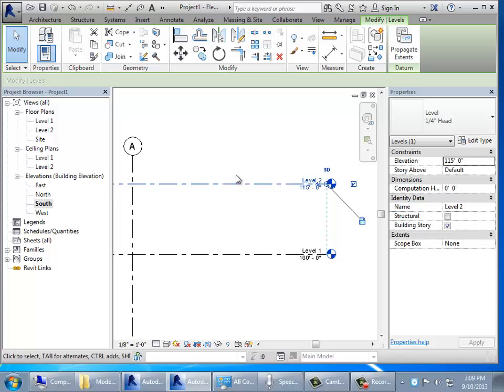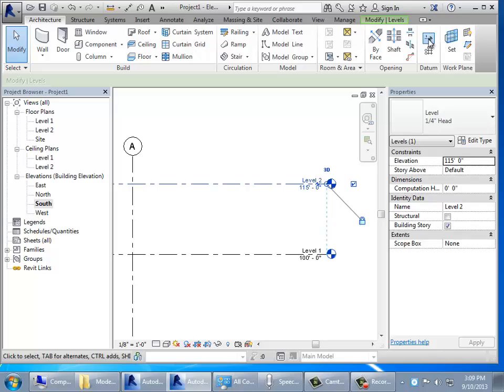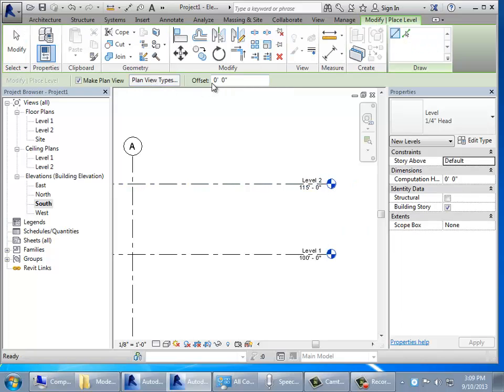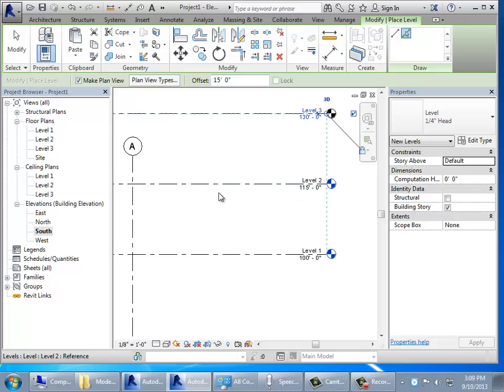Okay, then for the levels, we can do the same thing. We draw another level. Let's give ourselves a third level. And if I go to the Architecture tab, say Levels, and choose that Select tool, I can put in the offset. And again, that's just a nice way of getting another level. The nice thing about offsetting, you'll learn to love offsetting. If you do a lot of drafting, you're probably very familiar with offsetting. It's a great way to not only draw, but it places it in at the same time. So in the long run, it saves you a lot of time.